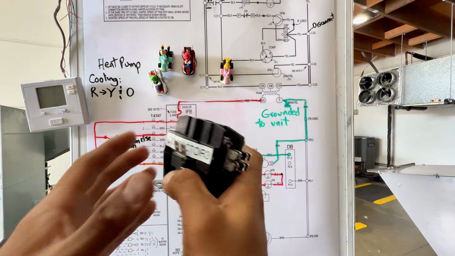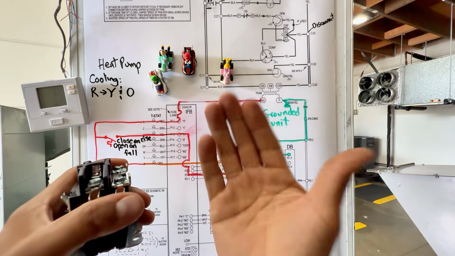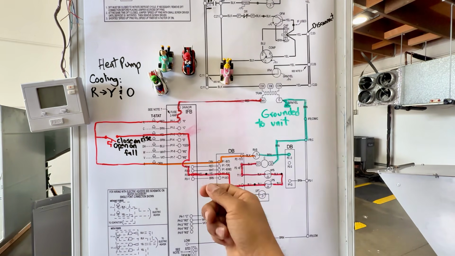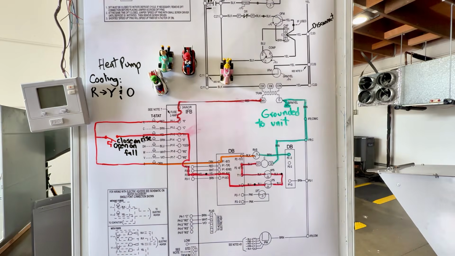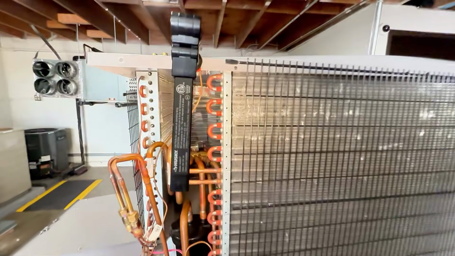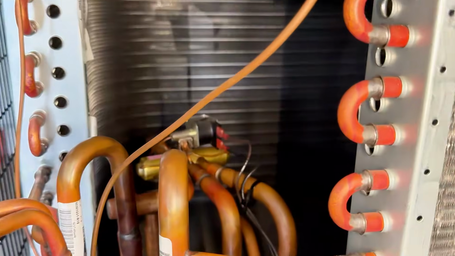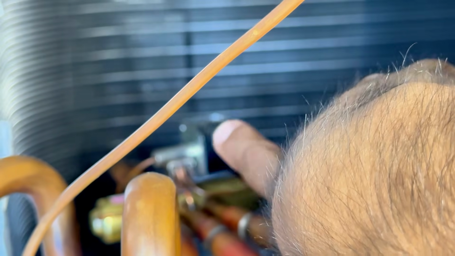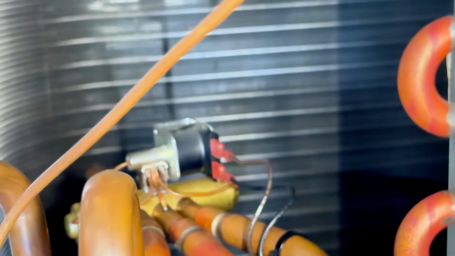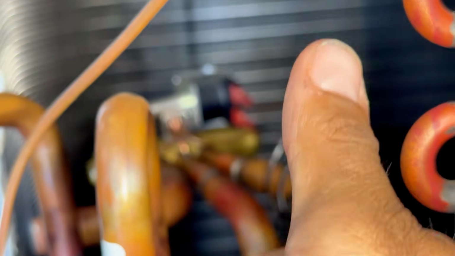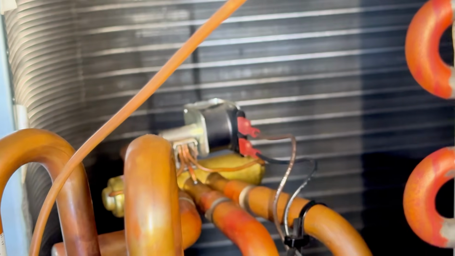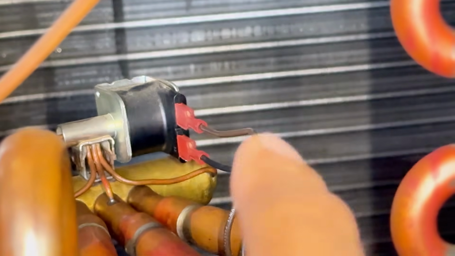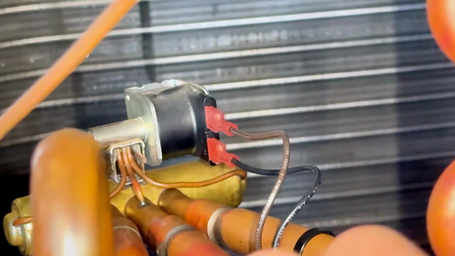So we have one coil, this is for my compressor, and on this unit we just said we need to power up the reversing valve to get cooling. The reversing valve is right here. If you look at that reversing valve, the black thing all the way in the back, the little square, that's just the coil, just like your contactor coil. And it needs 24 volts and a common. Look at the brown wire. That's my common. My common is already there.